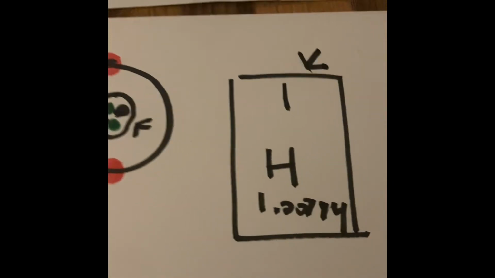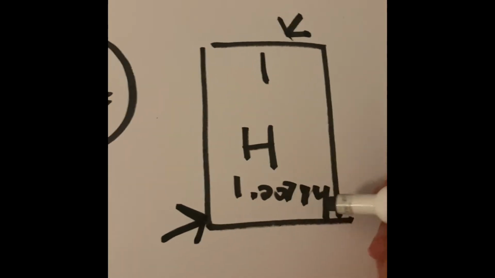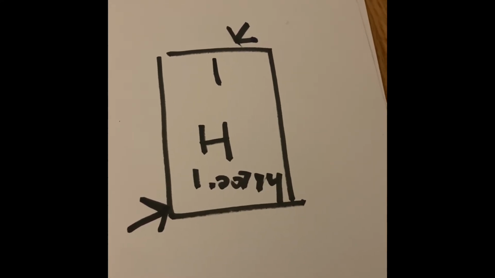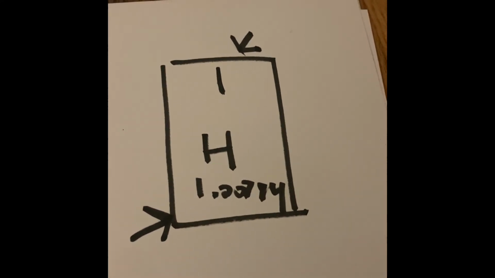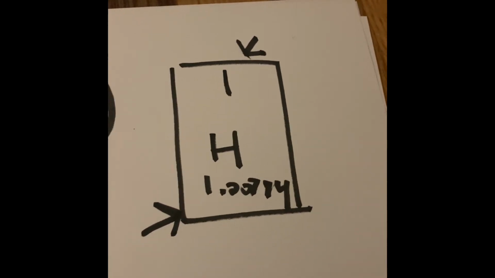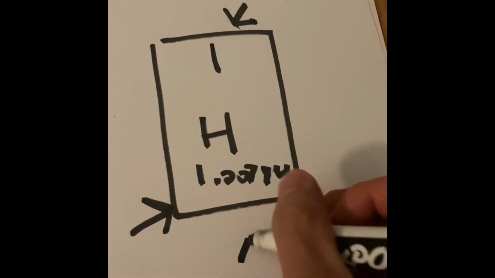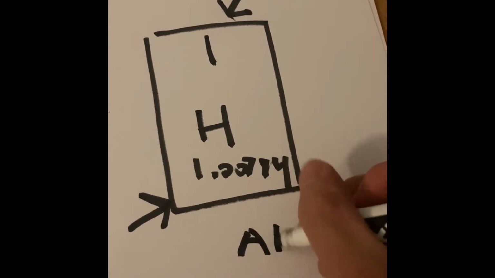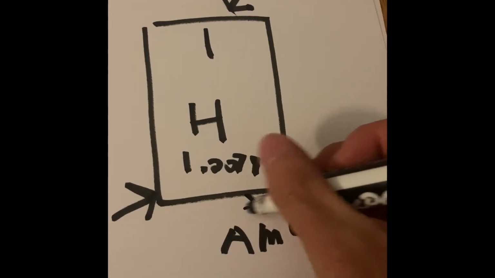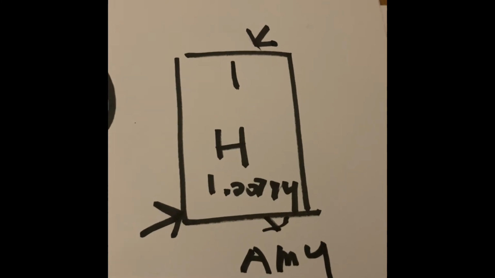The bottom number represents the atomic mass: how much mass the atom has, or how much weight the atom has. Atoms are part of something in the universe, and also they are very, very tiny. We measure them in AMU. We're going to understand what the measurement AMU means in the next video.